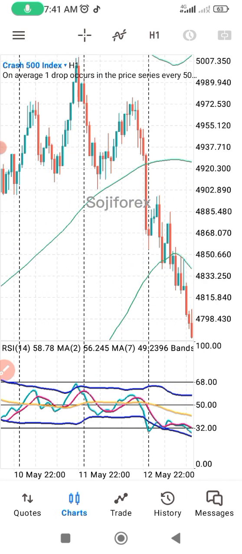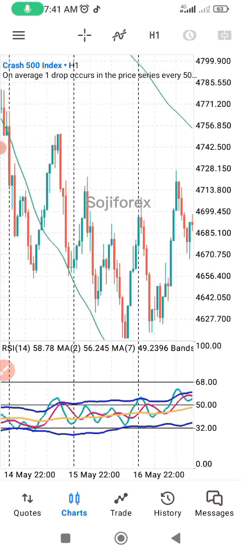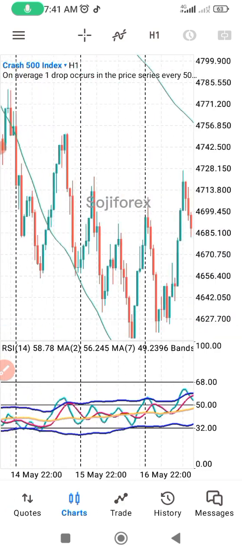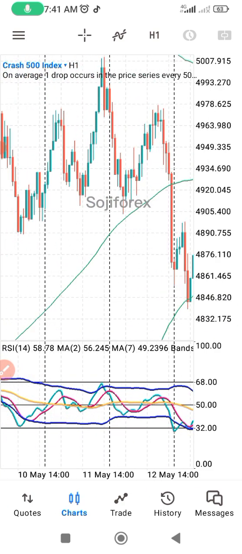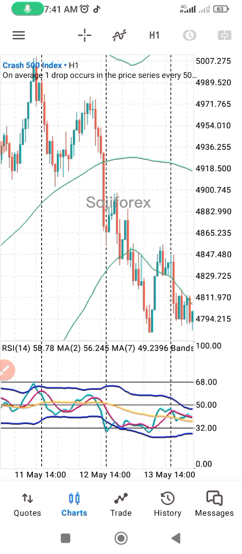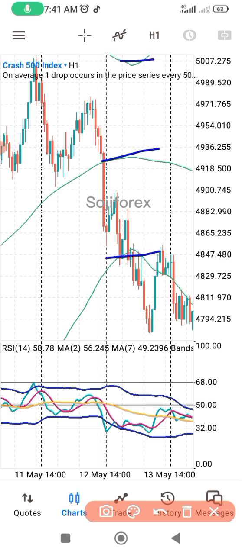So this is my MT5 chart on my mobile phone. When I open my chart, I take a look at it, and I have an indicator on my main chart. The indicator is the Bollinger Band. And you can see the upper line of the Bollinger Band, the middle line of the Bollinger Band, and the lower Bollinger Band. This is my H1 time frame, and for my indicator window is my TDI indicator, which is my Traders Dynamics Index indicator.